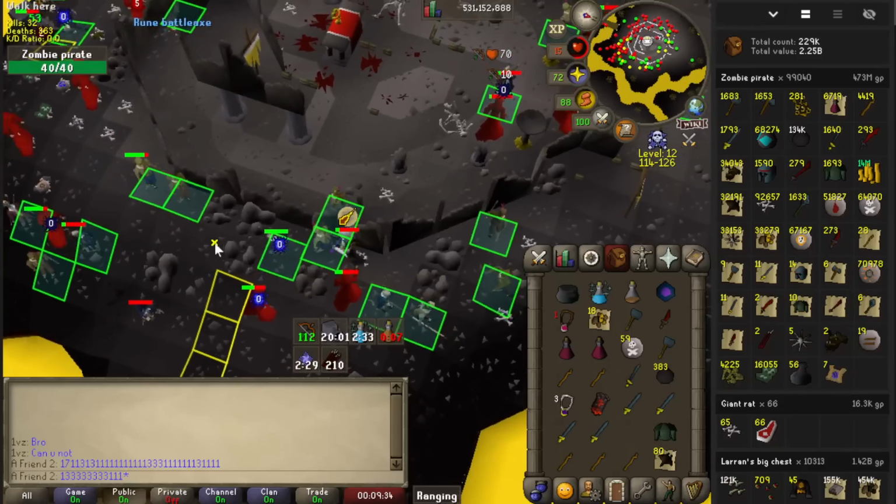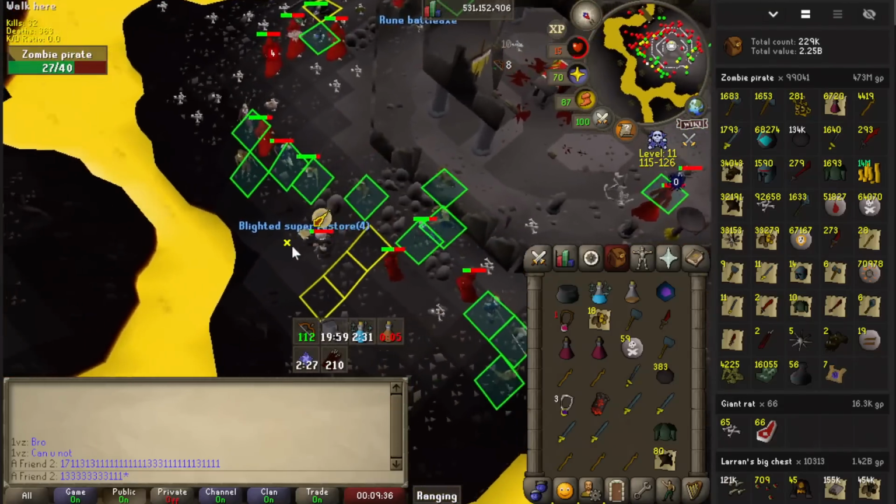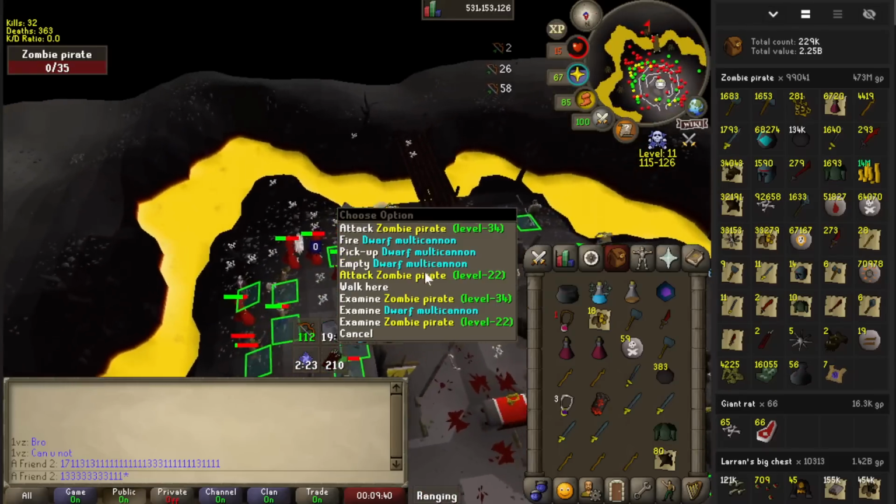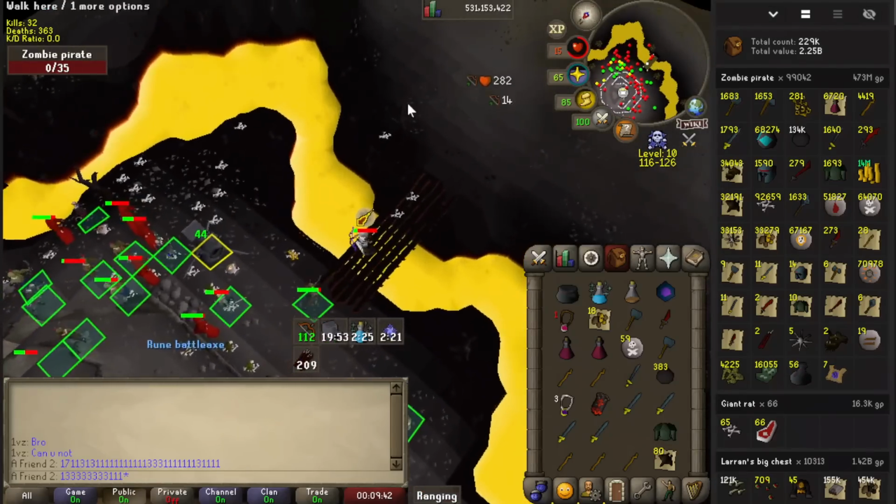132,000 cannonballs. Damn. If you're an Iron Man, you're also in luck, because those cannonballs are dropped by the zombies, although the amount decreases.